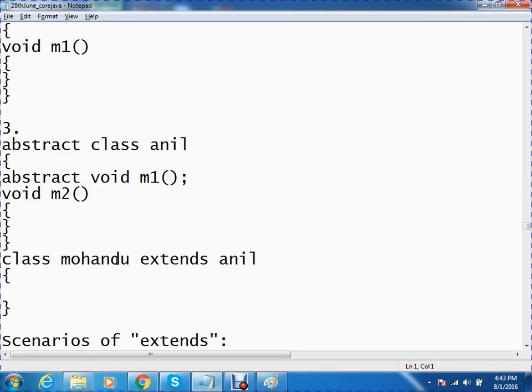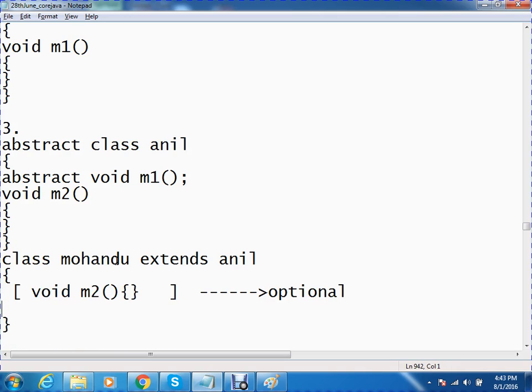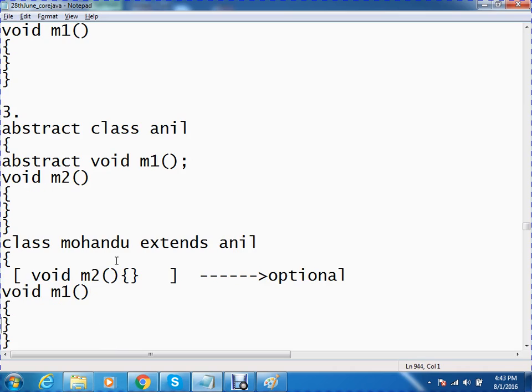Void m2 is your wish, since void m2 has a body. If you want to write it, you can. It is optional, strictly. But you must write void m1 with the body. It is a must, no doubt in that.